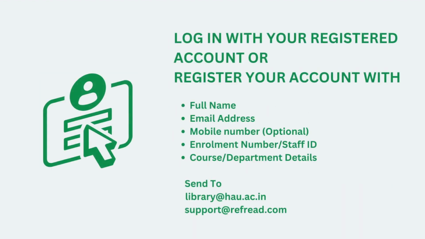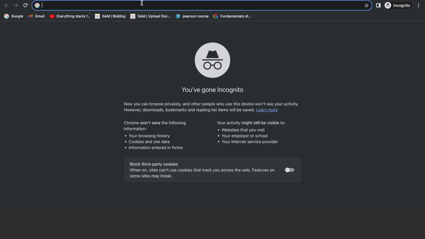You can log in seamlessly into the eLibrary using your registered email address. In case your account is not registered, you can get your account registered by sending your full name, email address, phone number, staff ID and your department details to the given email addresses. The administrator will review your details and send you the login credentials within 2 business days. Now let's look at the platform.